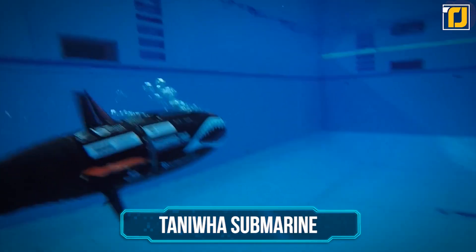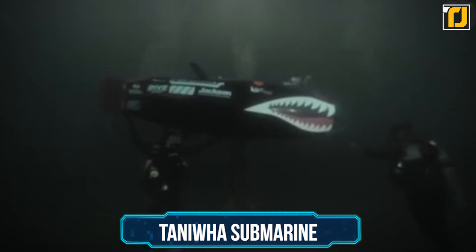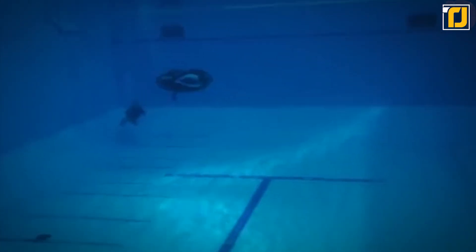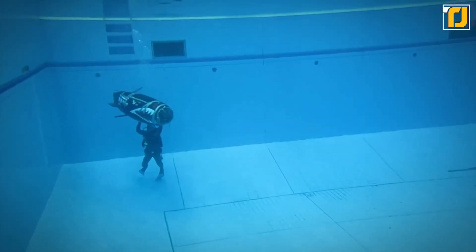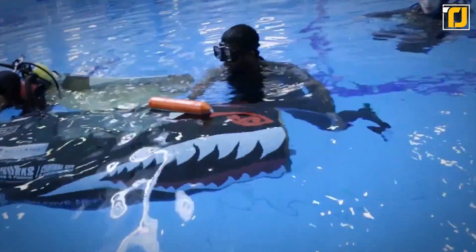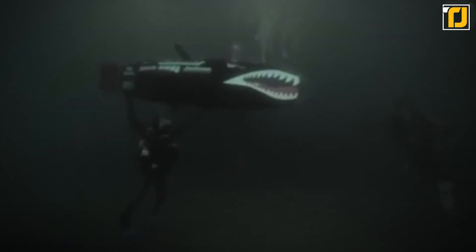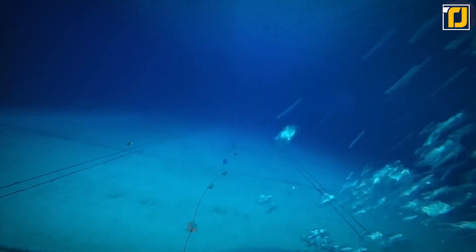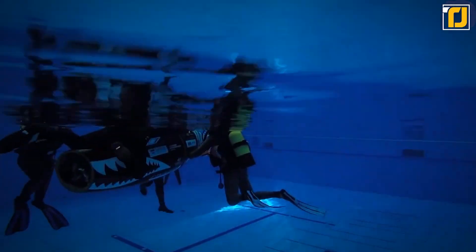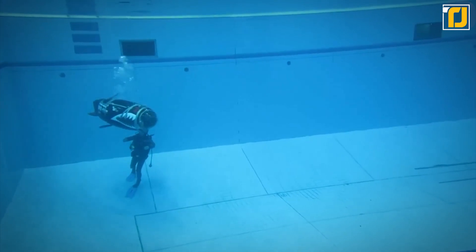Number 4: Tanibwa Submarine. Another attempt to take the concept of submersible vehicles and apply human power to their operation is the Tanibwa Submarine. This incredibly small sub focuses more on speed in the water than explorational abilities. At three meters in length and weighing just 60 kilograms, the Tanibwa Submarine doesn't waste any weight on extraneous nonsense. A pilot powers the vehicle from inside by pedaling, which in turn powers the fish-like fins and propels the submarine through the water. The Tanibwa Submarine claimed the world record for the fastest fin-driven submarine and just narrowly missed out on the record for non-propeller submarines. It can achieve top speeds of up to 4.2 miles per hour — not bad for what is essentially an underwater bike.